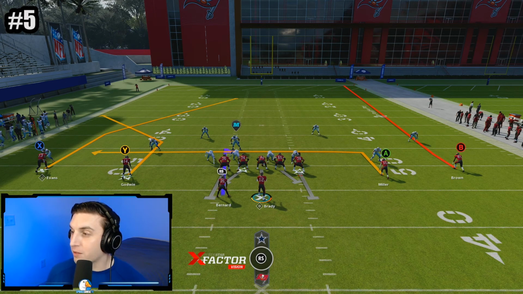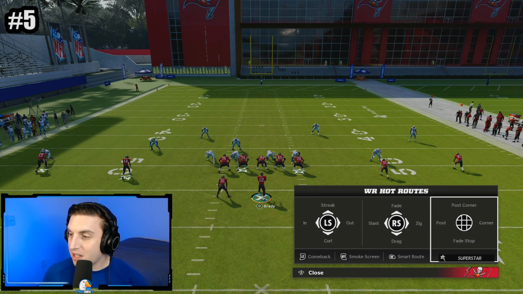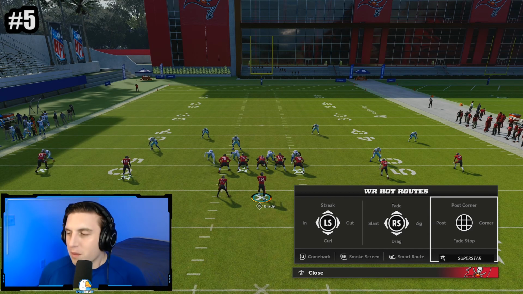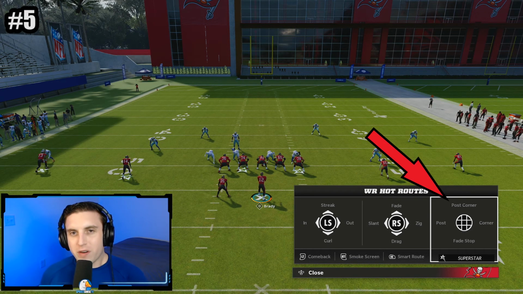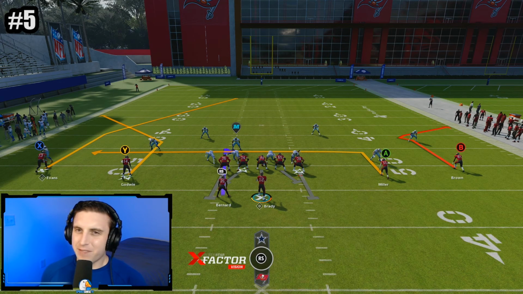And so let's look at the outside receiver first. I'm going to look at Antonio Brown at B. And so you can see that on the left and middle of the hot route menu, those are our standard hot routes. But then on the right side, we get those 4 additional hot routes. So post corner is going to look like that. Not a very good route.